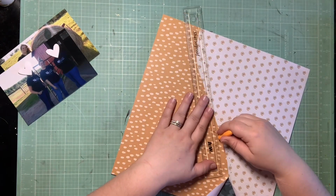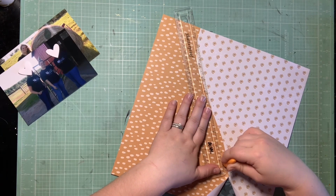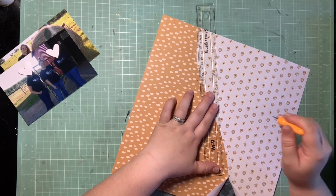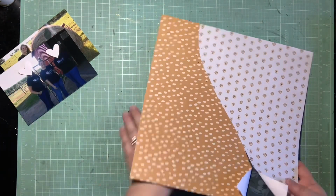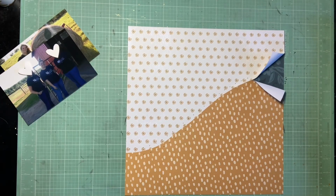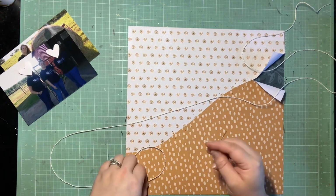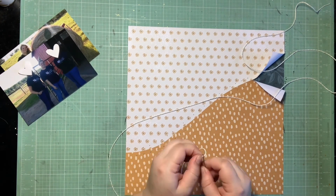I remember she said she really liked her layout because she did multiple bows within her lacing. We both looked at the original, which was super, super cute, but the way the lacing was done, we felt like it looked like a shoe. And we didn't want our layouts to look like a shoe. So she tweaked hers by adding more bows. I'm tweaking mine by not having any bows and just doing cross stitching up the join.